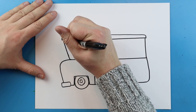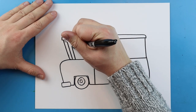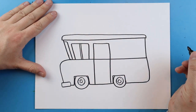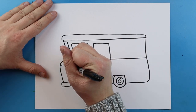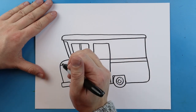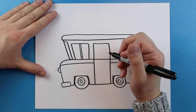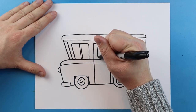For the windshield I'm going to make a little line that goes over and comes down. I'll make another little window — going up, over, and then down — and I'm going to draw two little lines going down here. Right along here I'm going to make a nice line that goes right across, and I'm going to add a little headlight in the front. Then starting here I'll draw a little line that goes across too.